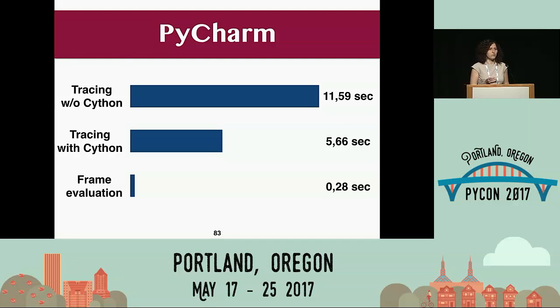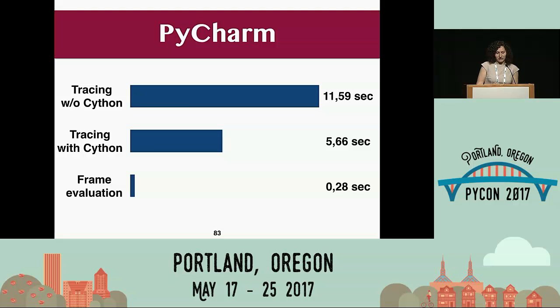And of course, we made some measurements for PyCharm's debugger too. These are results for one of our benchmarks when we add breakpoints to the global namespace and to the local namespace inside functions. And we compared the frame evaluation debugger with our old tracing debugger. Also in the old tracing debugger, we had some Python speedups. We rewrote some bottlenecks of our debugger. The debugger's bottleneck, as you can see, is the tracing function. It was rewritten with Cython, which generates C code, and it made the debugger faster. As you can see, it made the debugger 2 times faster.